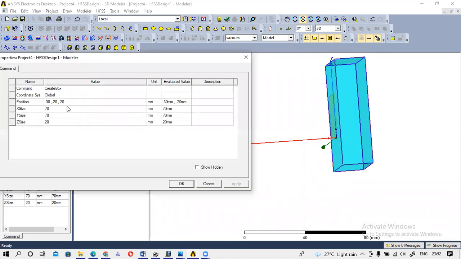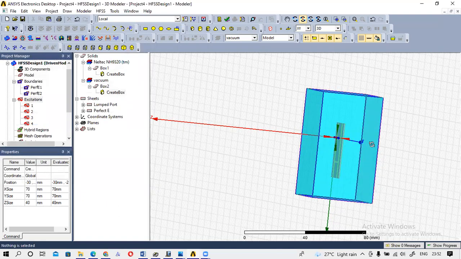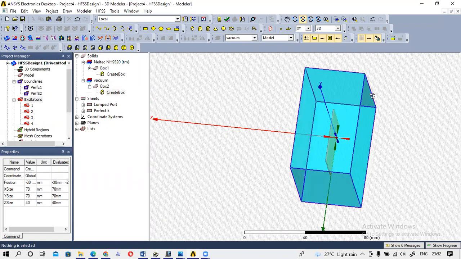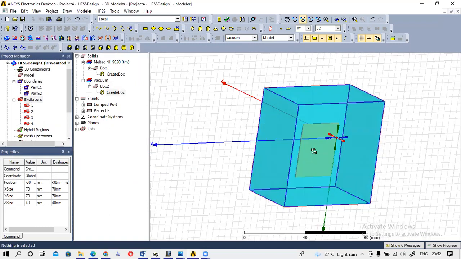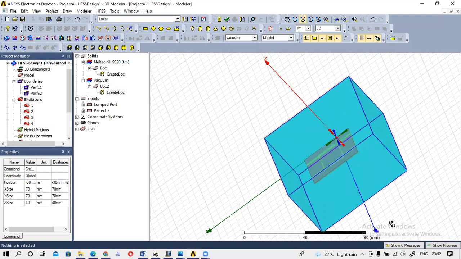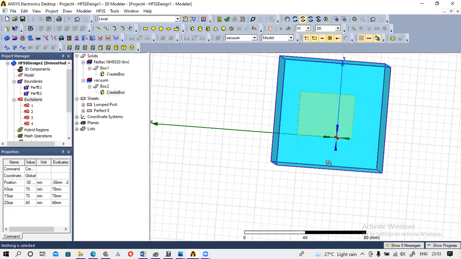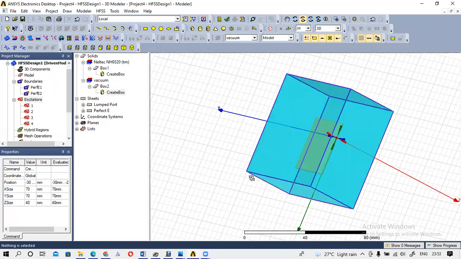I hope these are very simple. I hope you can understand. So if I put here this 40, I think our box will be okay. Now see, now our substrate is inside the box. Anyway, you can draw this box as you wish. The only thing is you have to put some dimension. Like this, you can see that now it is nicely inside the box. Now our design is almost finished.